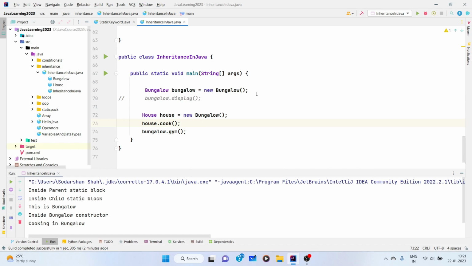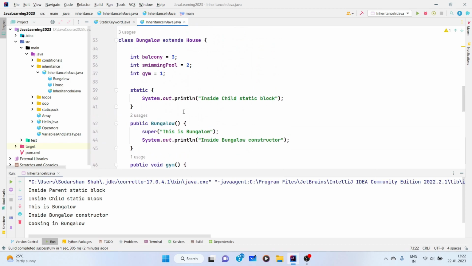After that, the object of the child class is created and the constructor of the child class is called. When the constructor of the child class is called, implicitly or explicitly, the parent class constructor is called. If you don't explicitly write the super keyword, then the default constructor of the parent class will be called. This is always going to happen.